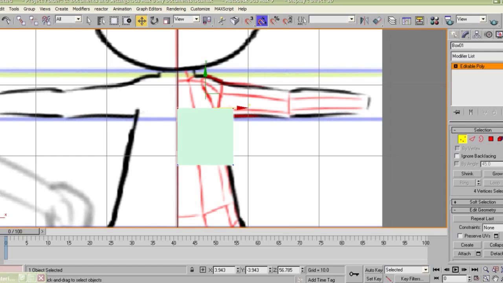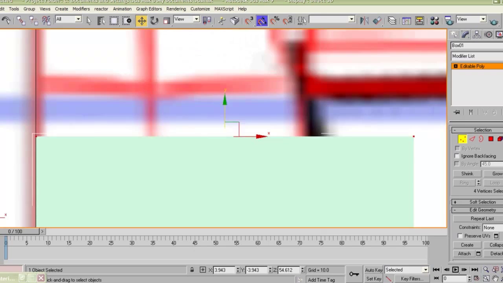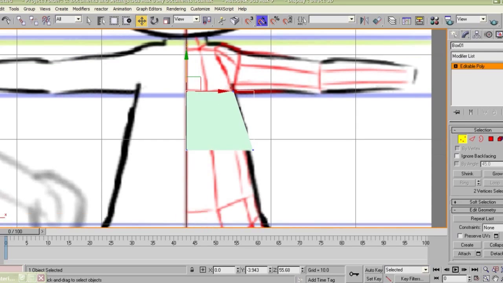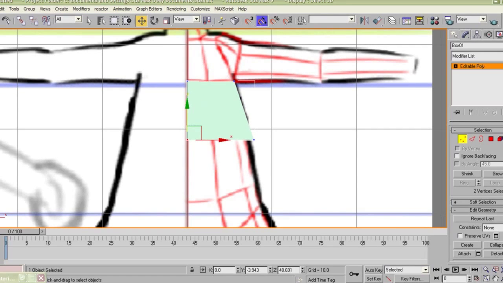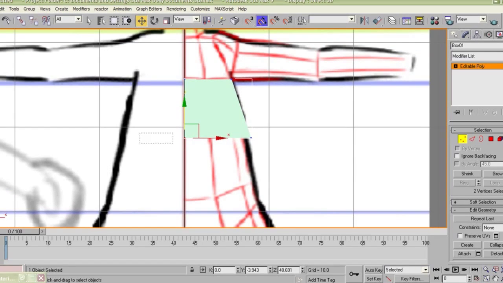So what we're going to do here is, if you've gone ahead and made all of your edges on your reference, then you can follow that very easily and almost to the T. We're just going to block out everything here for now. Make sure that if you're going to move the edges in the center of where your model is going to be, you don't move them on the X. You only move them on the Y. You want them to be zeroed out on the X anyway.